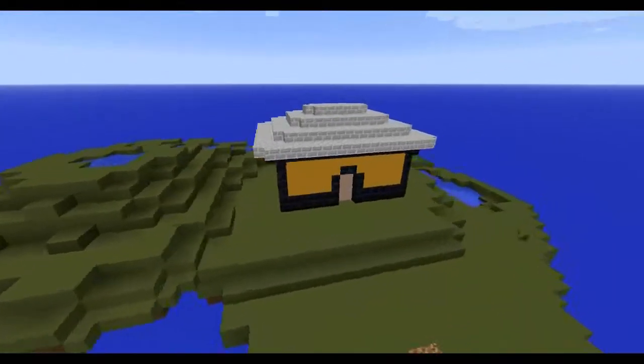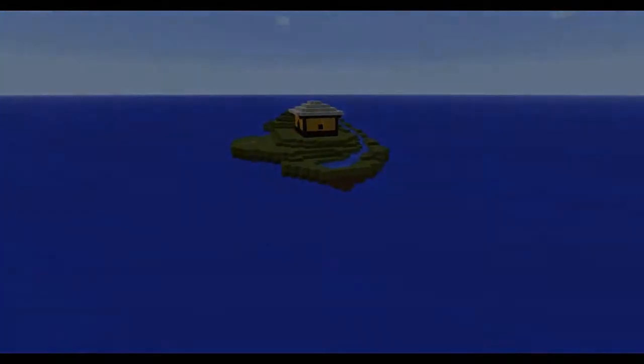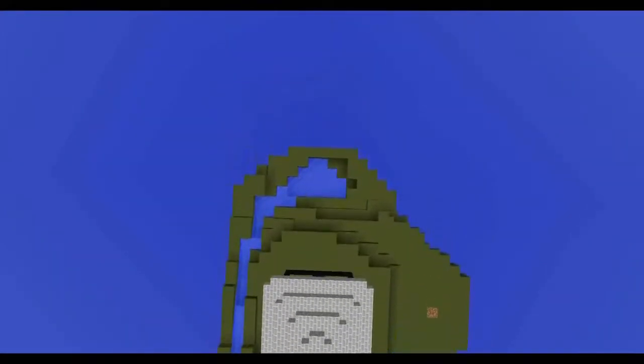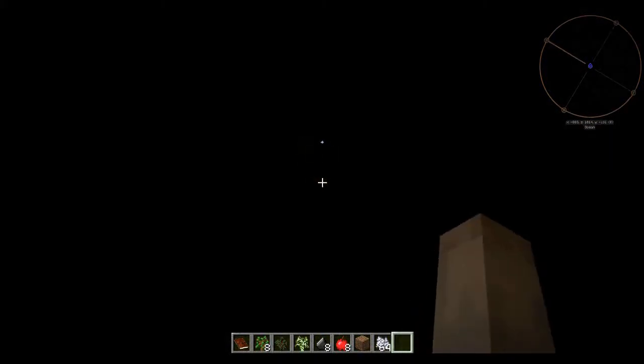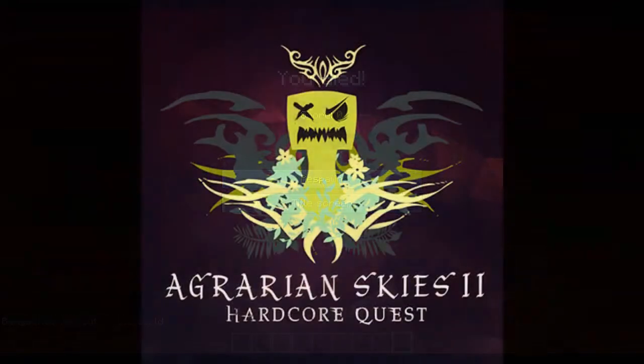The world is gone once again. The Jaded One has tasked me with rebuilding this world, one block at a time. But one wrong step, and it all goes down the drain. Agrarian Skies 2.